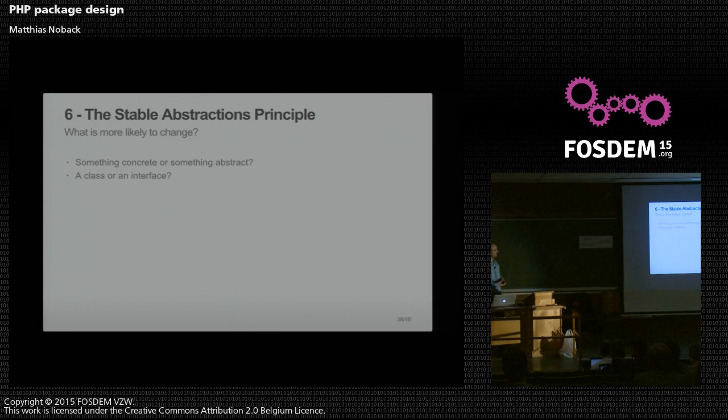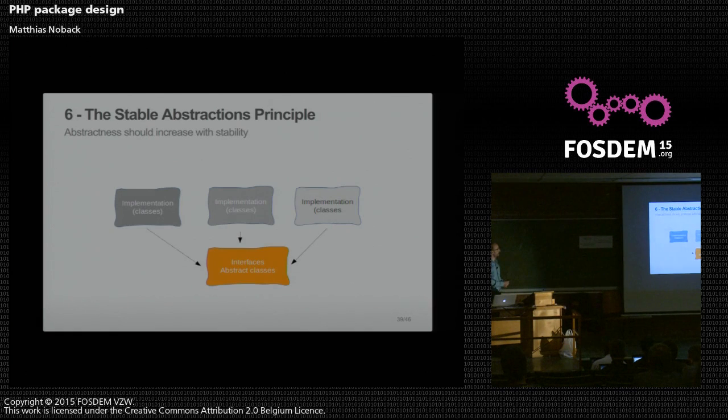So the next question would be, where would we put interfaces? In what kind of packages, stable or instable? Stable. All right. So yes, and that is entirely true. Since those interfaces are not going to change all the time, we want them to be in packages that also are not going to change all the time. Since if an interface would be in a package that changes all the time, then that would render the stability quite useless. So this is what the stable abstractions principle tells us.